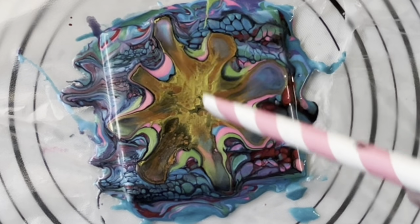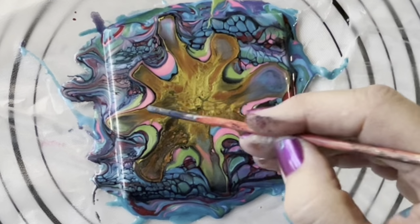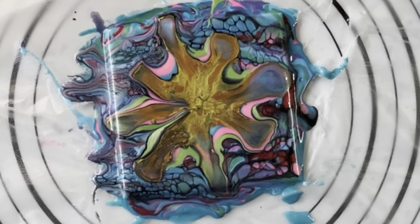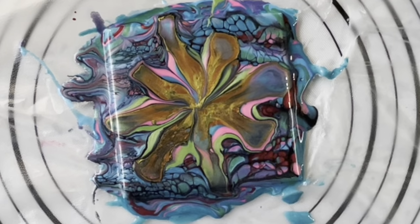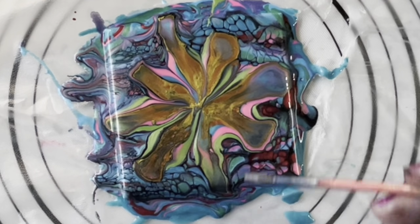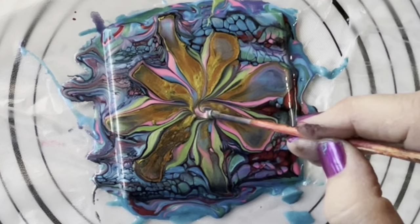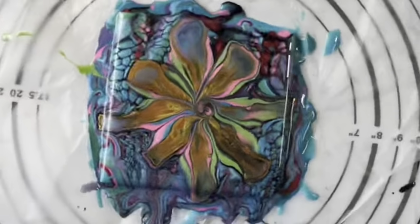Got that bit of Afterglow showing in there, which is nice. So now I'll just draw in some shape with my meat skewer. You really got to be careful with that Montmartre pouring paint gold, because it did take over then. I put a little too much. Okay, I'll give it a bit of a spin.